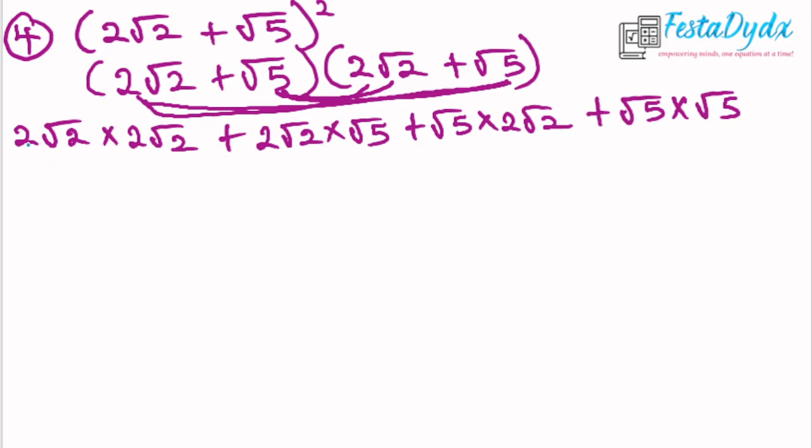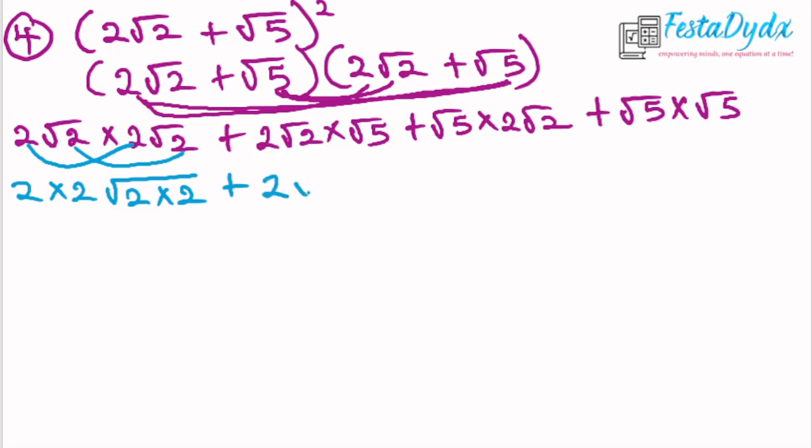So here we'll have whole number times whole number, surd times surd. So the whole number here is 2 times 2. And then for the surd, we bring them under the same surd, 2 times 2, that's root 2 times 2. Then plus, we have just one whole number here, whole number 2. And then for the surd, we have root 2 times root 5, so 2 times 5, plus surd times surd. Then we'll have whole number 2, so the whole number comes first.